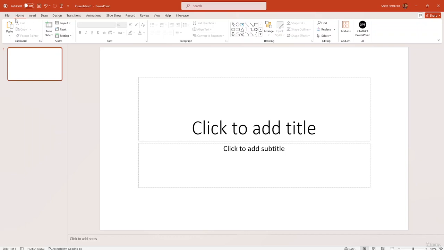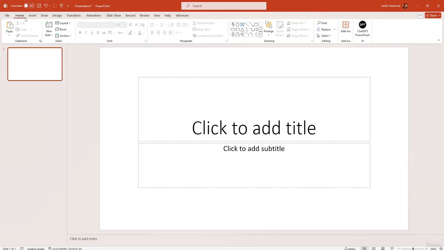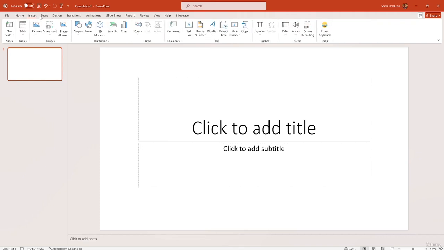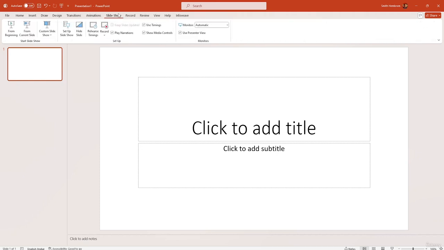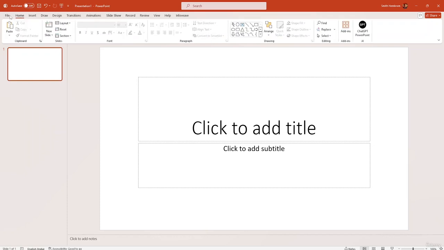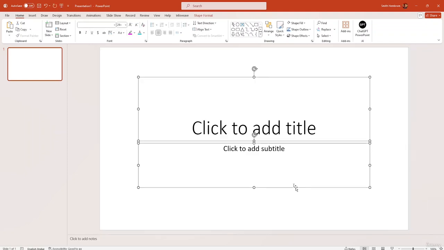Now, before getting into any one of these menus, you can see we have a couple of these menus over here: home, insert, file, draw, design, transitions, animations. We're going to go through them step by step in this whole course. First off, we're going to start from the left side, which is going to be the file menu. But first thing you have to know over here is this is basically called a slide. Now, I'm going to show you a description about it later on, but let's move on with our class.